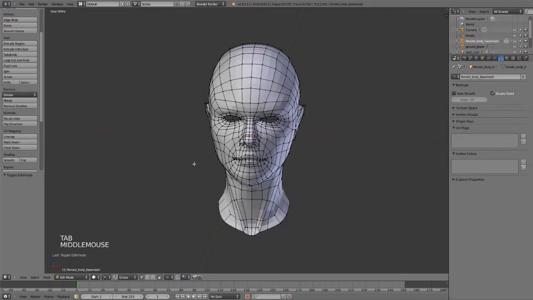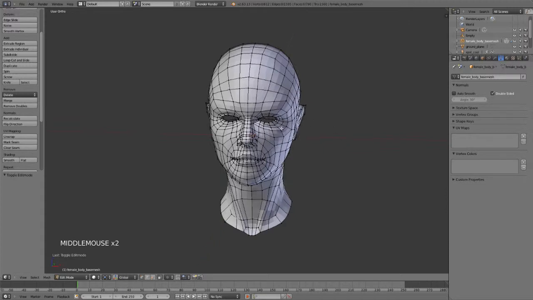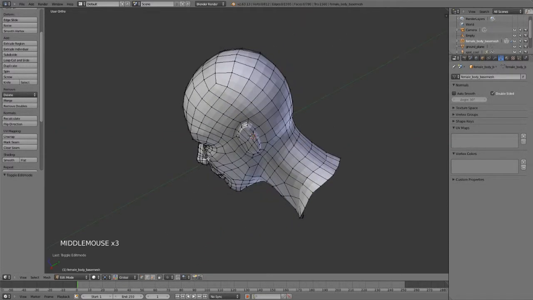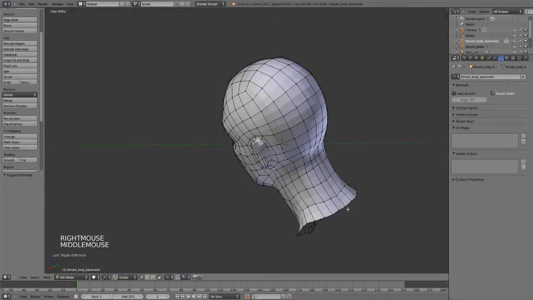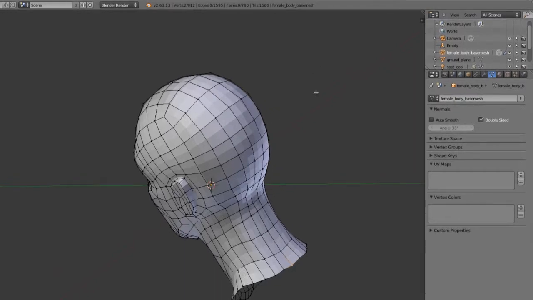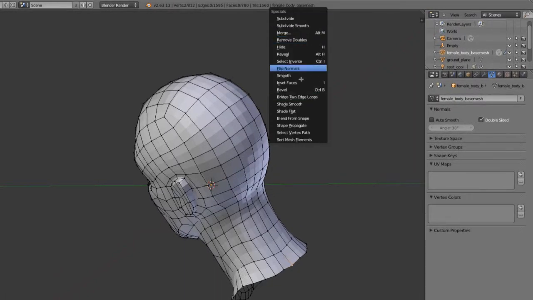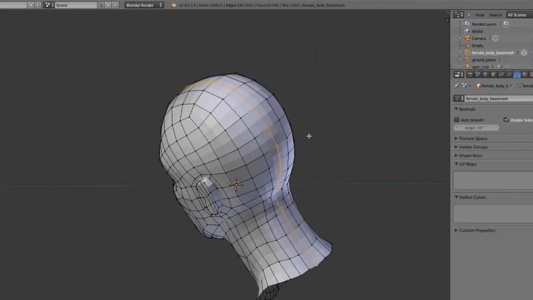On my model here, you can see I'm in vertex select mode, and I want to place a seam right up the forehead, down the back of the head, fairly standard. I'm going to select the bottom vertex here where I want the seam to stop. I'm going to select the base of the neck here. Then I'm going to hit W to bring up my specials menu, and I'm going to choose select vertex path.